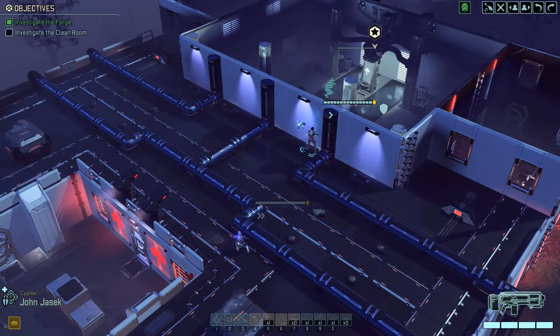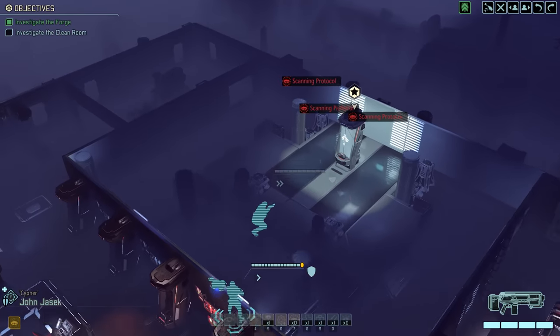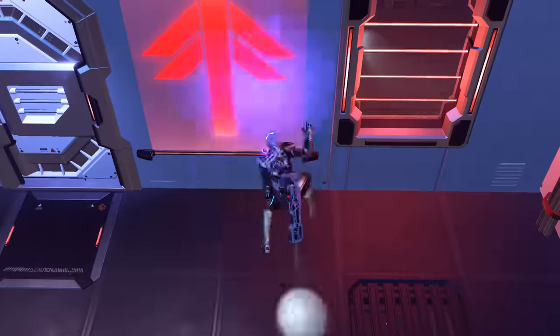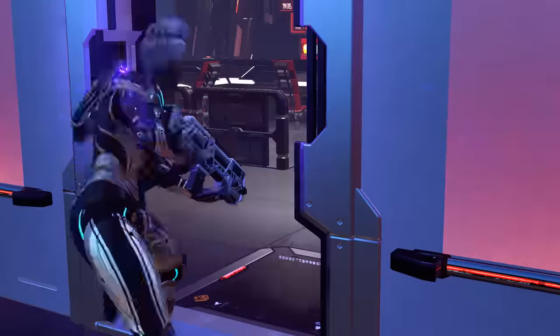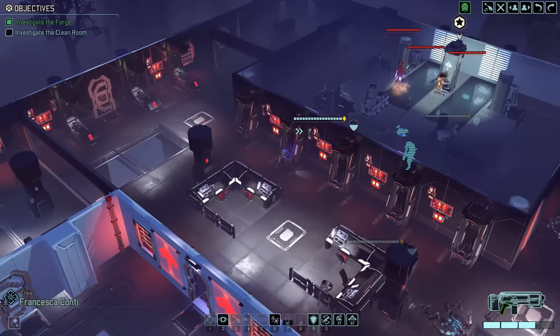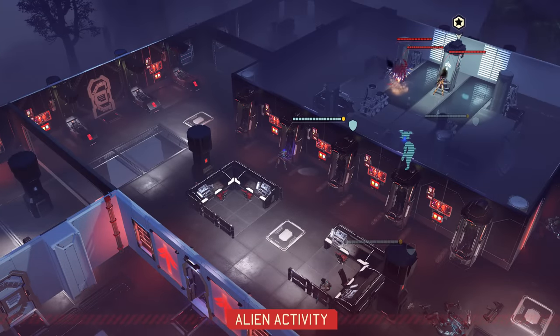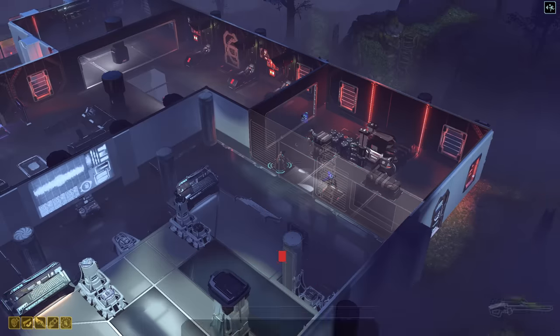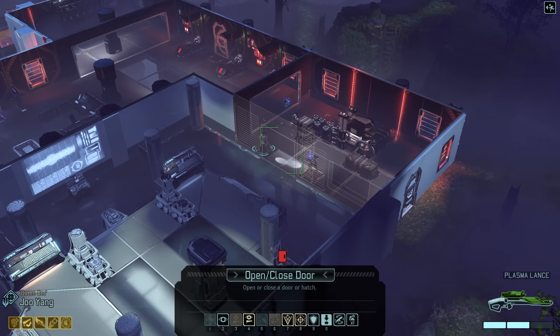So let's run a little scan. And we see there's at least three targets in there. An Archon, a couple of Codices. So we're going to move into position to ambush these guys in the control room. Look at her go, man, she's agile. So anyway, yeah, I took my sweet time setting up this ambush, which means you don't have to watch it.